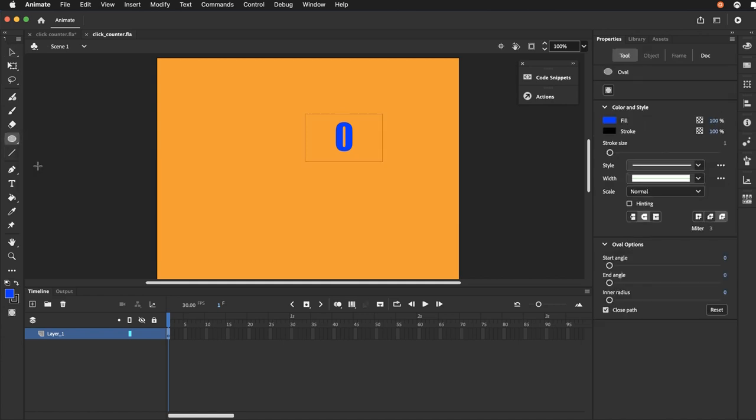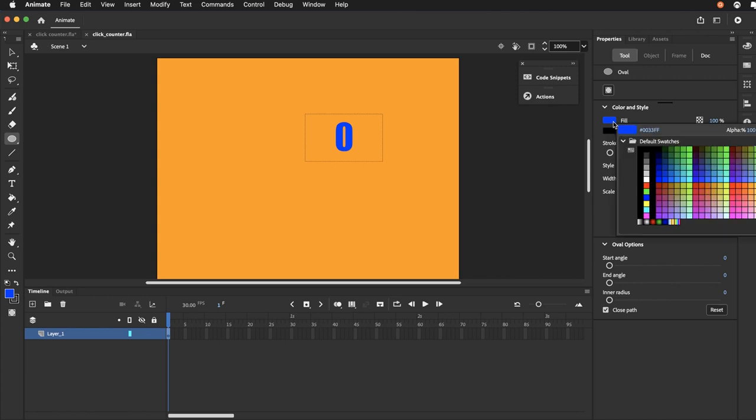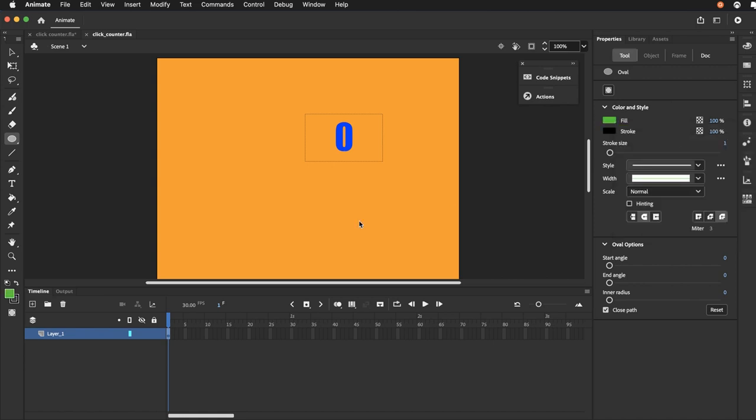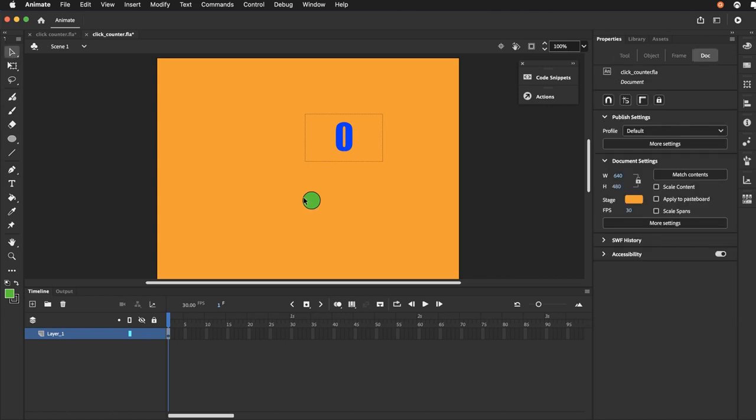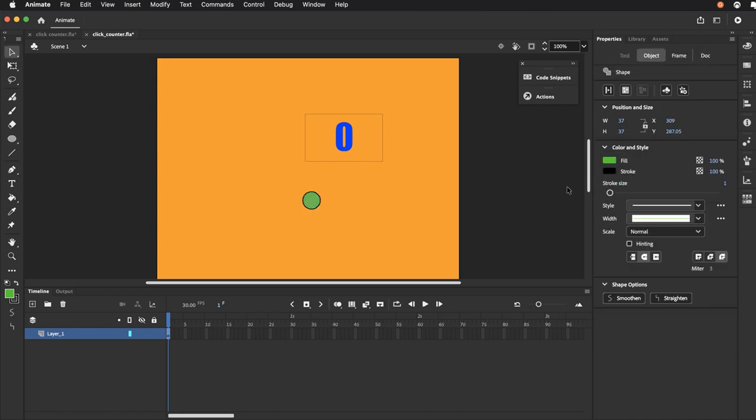Just going to go to my oval tool. And I have a stroke of black and a fill of blue. Let's just change that to a green. And I'll quickly draw a circle. I'm holding my shift key down to constrain, and I'll just draw a couple of buttons. Roughly that size. I'm going to double click it. I do want to change the stroke weight. Okay, and I'll turn that into a button.